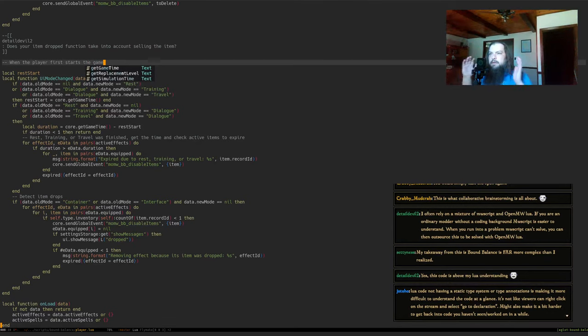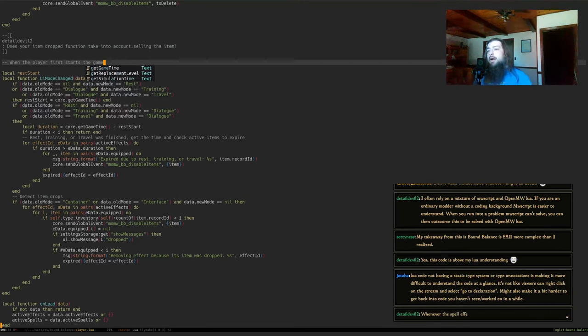We might, when the player loads the game. Yeah, exactly, Jotoho. That's an excellent point. Types really would make this thing a lot easier to grok. One thing I have in my mountain of projects that I want to do is to create language server protocol definitions for OpenMW Lua, and that would go a long way in helping, but it wouldn't be as good as real types.